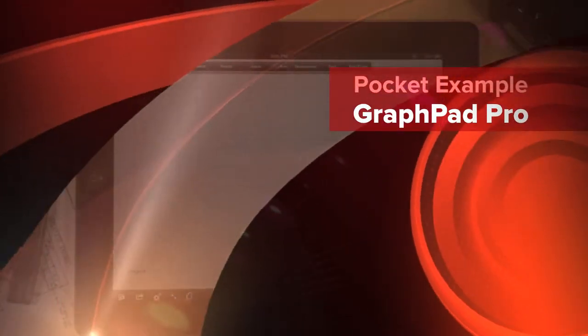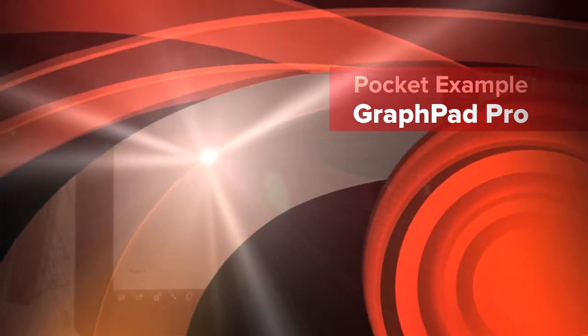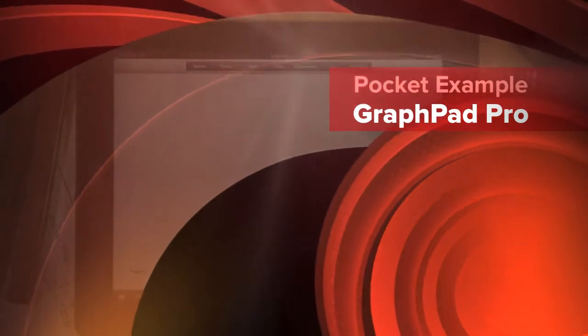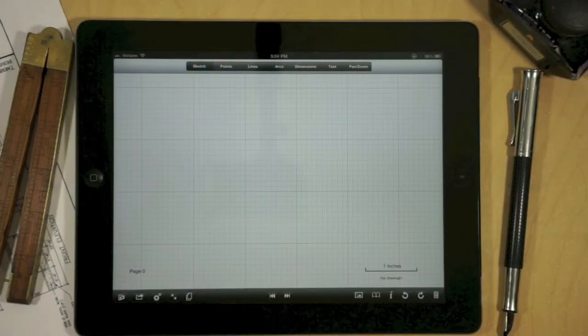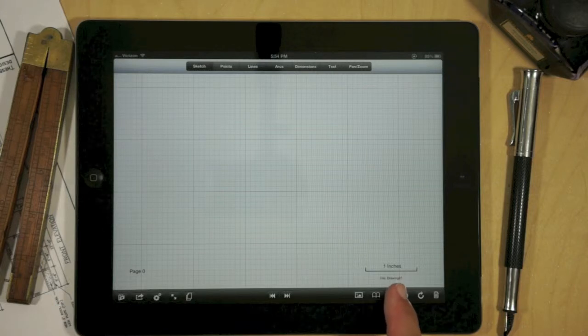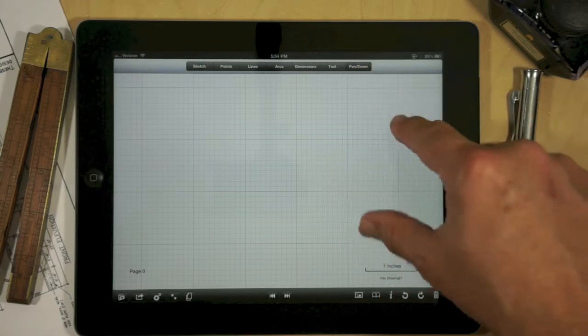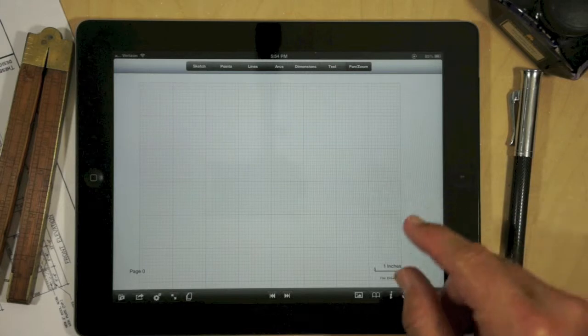My name is Robert Shawhan, and today I'm going to quickly demonstrate a real-world example of drawing using the iPad. In this case, I'm going to simply create a pocket with a button associated with it. First thing to do is set an appropriate scale size. Notice that it's set to inches, which is appropriate, and we'll zoom out a little bit.